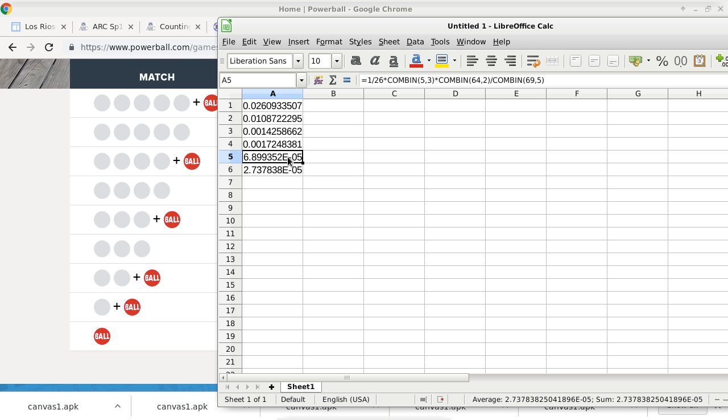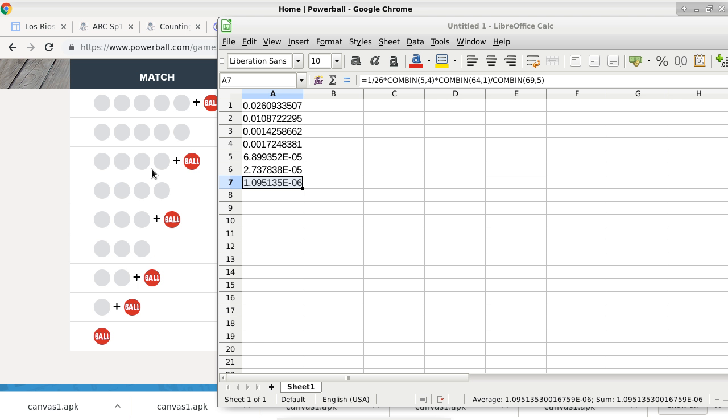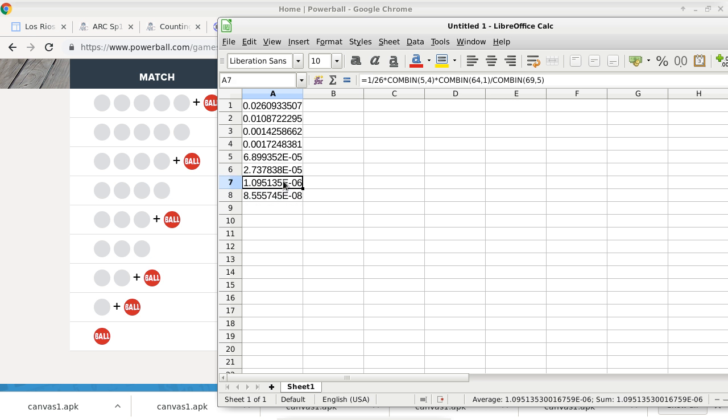Okay, so this one, you can copy and paste it to here, and then change the 3 to a 4, and then the 2 to a 1. So this one is matching 4 of the 5 lucky numbers and the Powerball number, okay? And then we have, I'm just leapfrogging here. This calculation is going to correspond to matching only the 5 lucky numbers, but not the Powerball number. So now we have 5 choose 5, and 64 choose 0, and those are your chances.